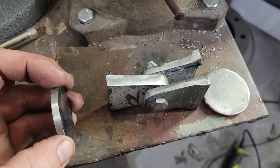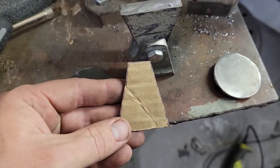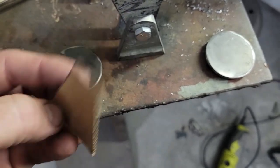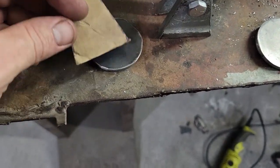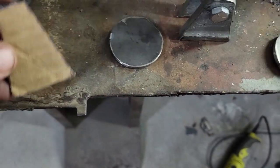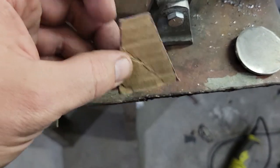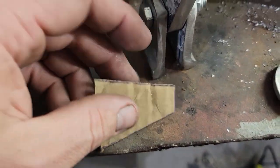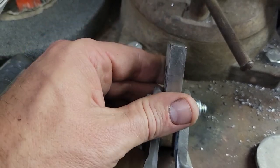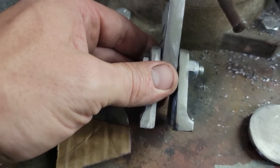Okay, so this is what I've come up with. I made myself just a cardboard template of what I felt like the hinge size needed to be. I used the diameter of the tubing to kind of determine this length of the base of the hinge so that it was kind of going to use most of that circle. So cut out two of these out of this thinner, thick steel, and then one out of this big boy, half inch, whatever thickness that was, just a couple pieces of scraps that I had.